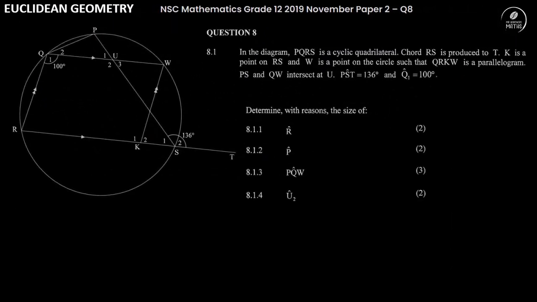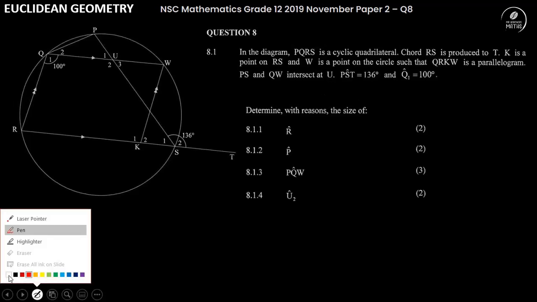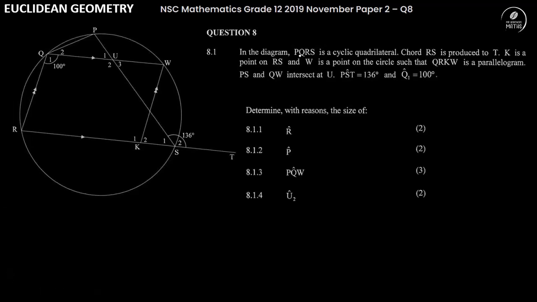In this question, we are given a circle with various points on the circumference, and some information. I always suggest with these questions, read the information quite carefully first and actually trace out, mark with your finger or a pencil, each point of information as you read on your diagram.